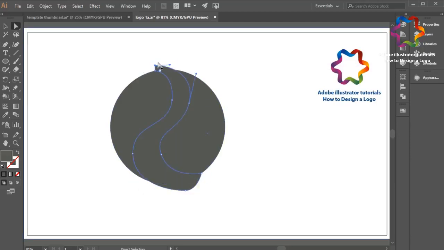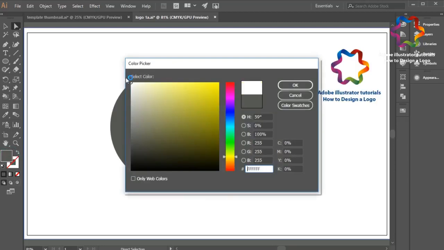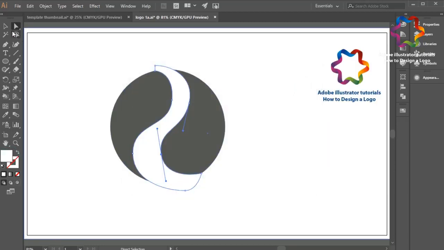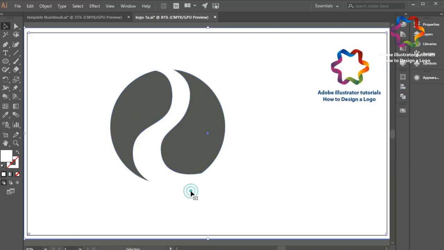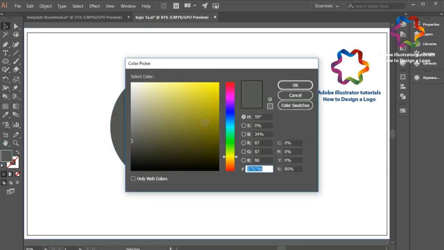Okay, that looks pretty good, but I need to adjust this line to make it look smooth. Okay, like that. And I will change the color using maybe white color. Click OK and select the circle. Go to Pathfinder and click Minus Front. Okay, and ungroup this object, or separate. Right click and select ungroup. In this object I will change the color using red color.